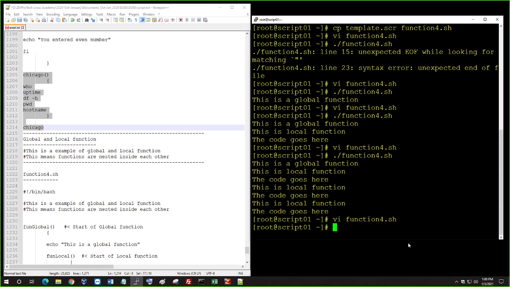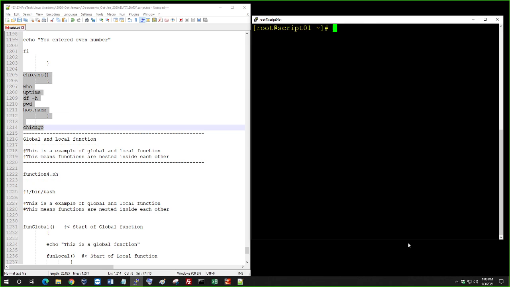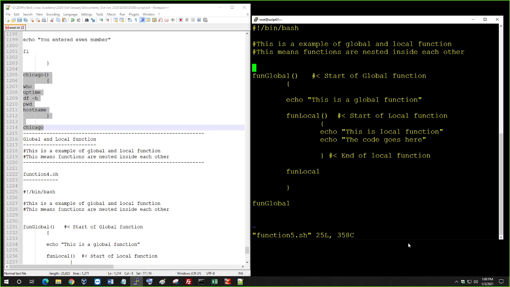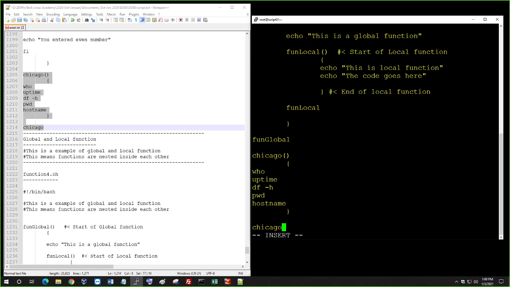I'm going to copy this, and then open function file.sh with vi. Here I'm going to paste Chicago.